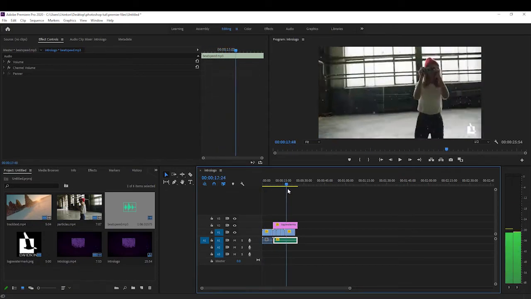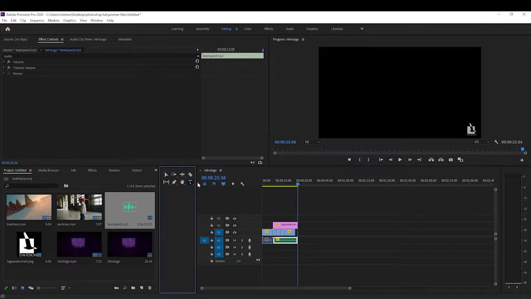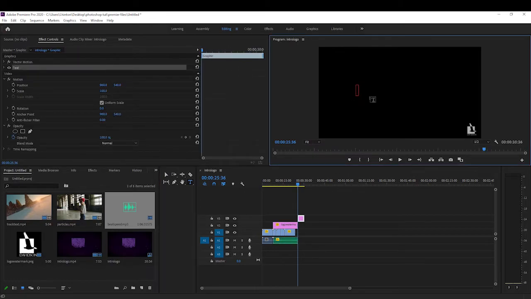And that is pretty much it as a basic introduction of how you cut together your video. Another thing you might want to do is add text. That's the same as it is in Photoshop and Illustrator. If you just click on your type tool and then click onto your screen, just up here, and type whatever you're going to type. I'm just going to type demo, and as you can see, it creates another layer with it on there.